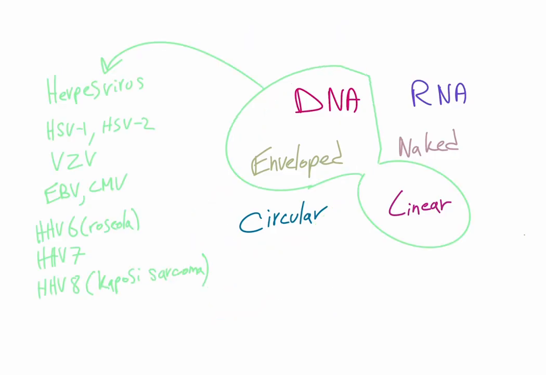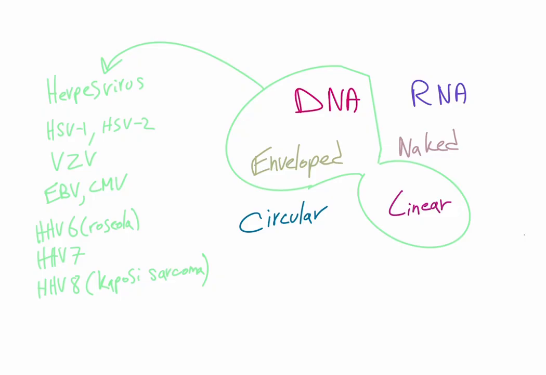Now in terms of DNA enveloped and linear, this refers to the entire herpes virus family. So when I say that, we're talking about HSV1 and HSV2, VZV, that's varicella, Epstein-Barr virus, and cytomegalovirus. We have HHV6, that's known as roseola, HHV7, as well as HHV8, that is Kaposi sarcoma. This is very high yield. They'll often show you a picture of herpes labialis. Instead of asking you to identify HSV, they'll ask for viral structure. So you'll have to pick DNA, enveloped, and linear.